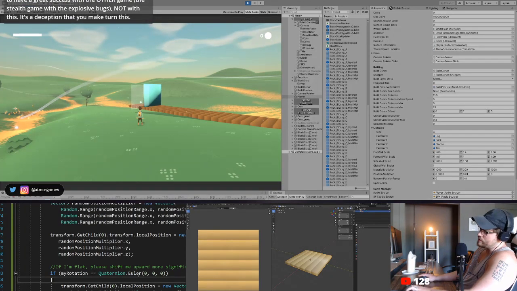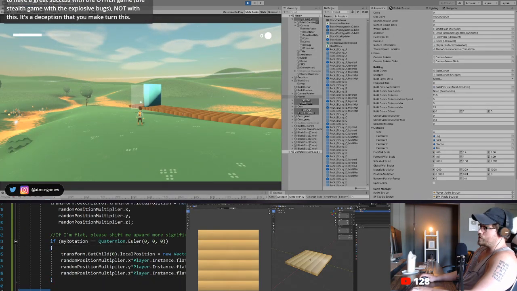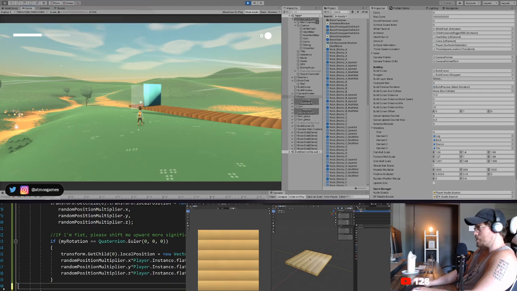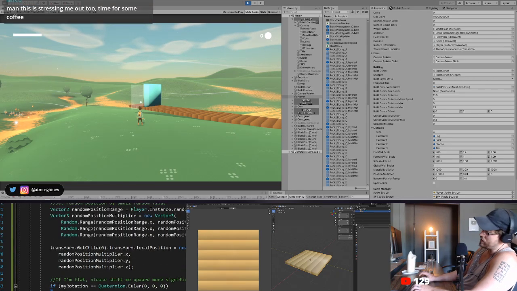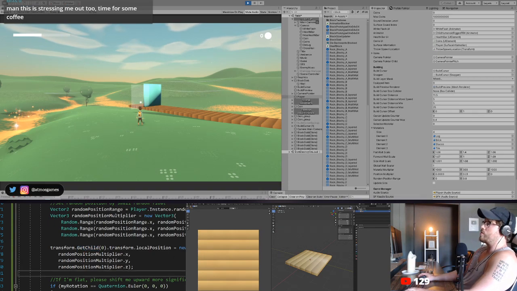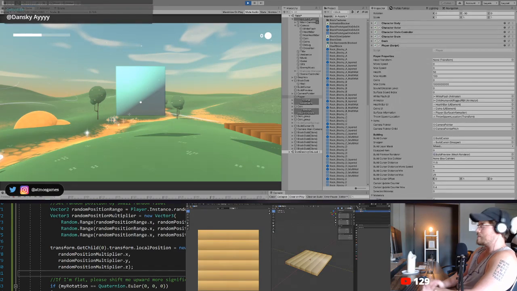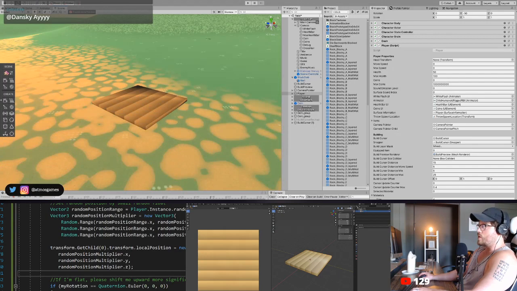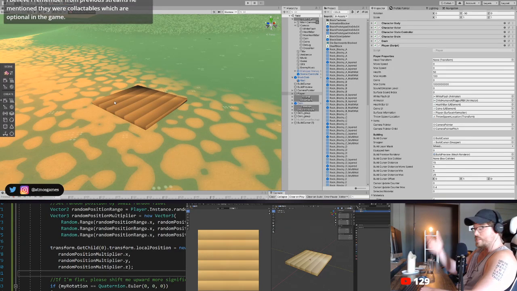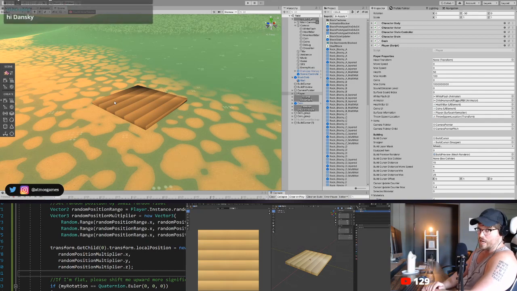Now here's the thing, guys. There's 2 reasons why you shouldn't have messy code. I'm the worst coder, by the way. The first reason is you want your team members to not be infuriated with you and actually know how to work in your project. The second reason I know I should do clean code is because I don't want to slow things down. So having a bunch of code in an update like this is terrible. But if it's in start and it just does it once, I don't really mind it.